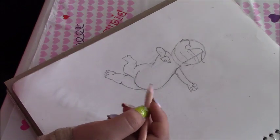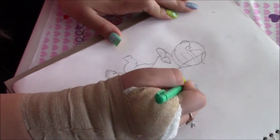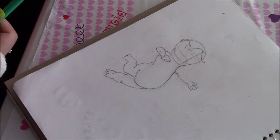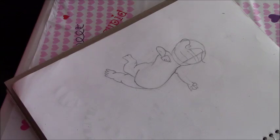Okay, now what we're going to do is we're going to give some texture to his hand. So his arm, not his hand, my bad. My English is not so well ever since I moved to California, so please bear with me. I am not that great at English.